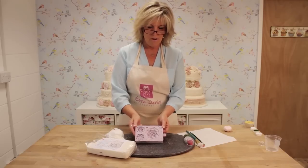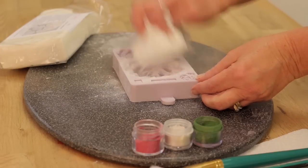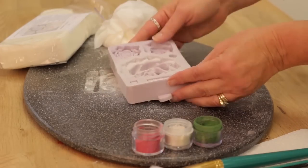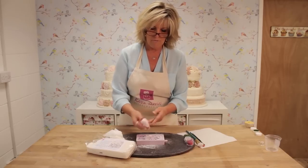going to show you how to use our rose mould. It's got 5 different designs of roses. Put some corn flour into the mould first and tap that out so there's not too much. Then you will need about 42 grams of sugar paste.